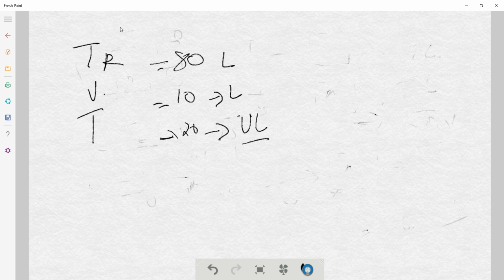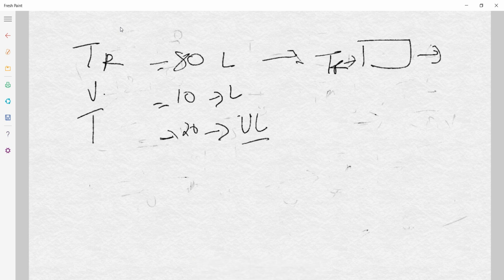So first we train our model with this training data set, and then we get a training loss. If you remember my second lecture on machine learning, where I talked about gradient descent, we calculated the loss and the loss keeps on decreasing with each iteration. So you get some training loss. Let's say the loss is TL.